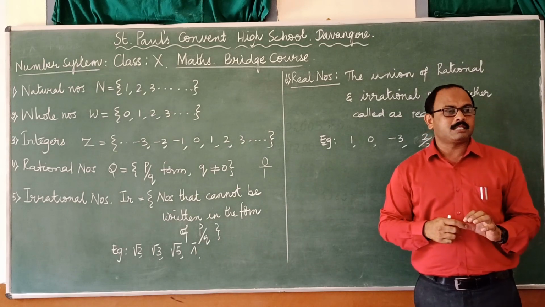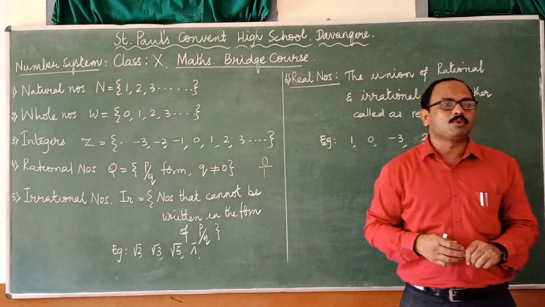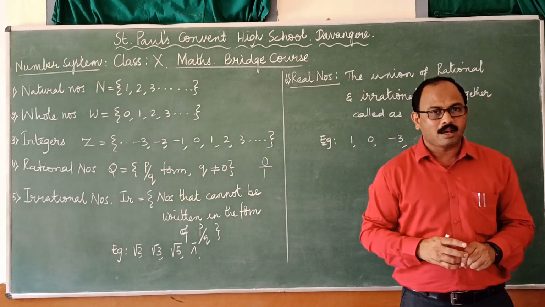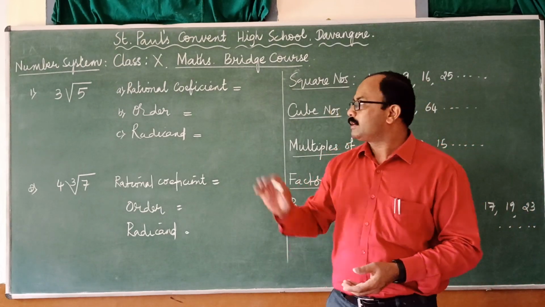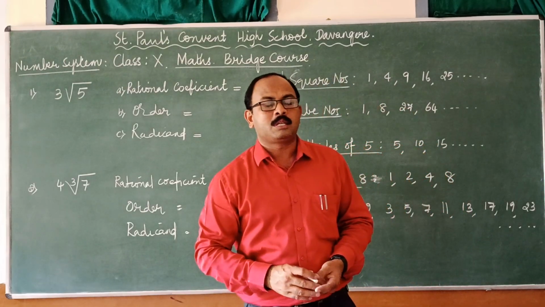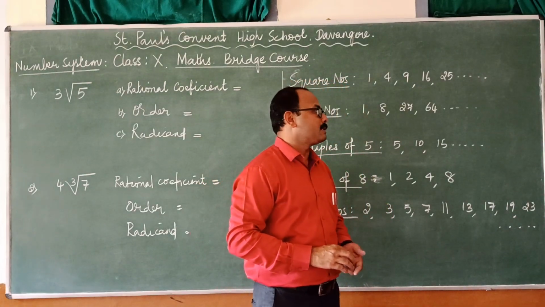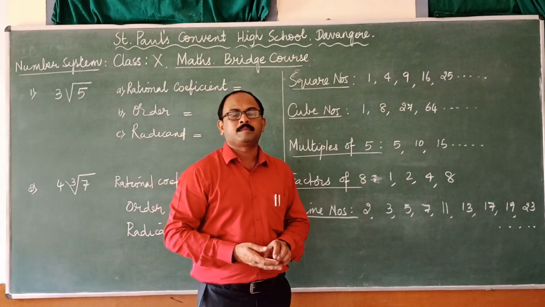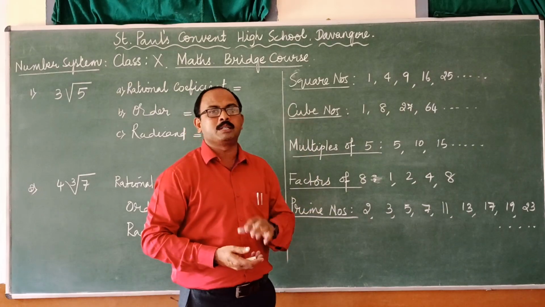Now, we are going to discuss irrational numbers precisely. Examples are root 2, root 3, root 5, root 6, etc. The simplification part we are going to see in detail now. Besides the number system, children, we need to know some more types of numbers that are there in your 8th and 9th standard classes. They are square numbers, cube numbers, prime numbers, multiples and factors of a given number. These are all known terms to you.